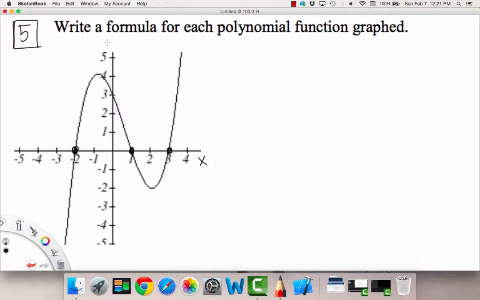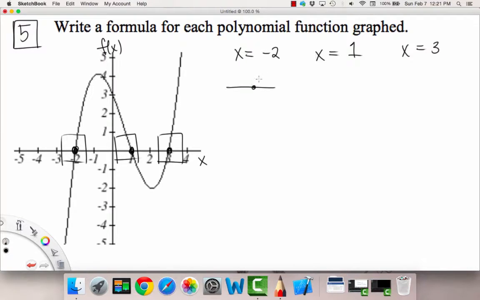Let's say this is x and this is f of x, okay? So x equals -2, x equals 1, and x equals 3 are the horizontal intercepts. Now I'm just going to draw a little box around each of the zeros. For -2, it looks like this. We're going up like that, and it looks pretty linear, so it's probably just going to be x minus whatever our root is, so x minus -2, and then to the power of 1.